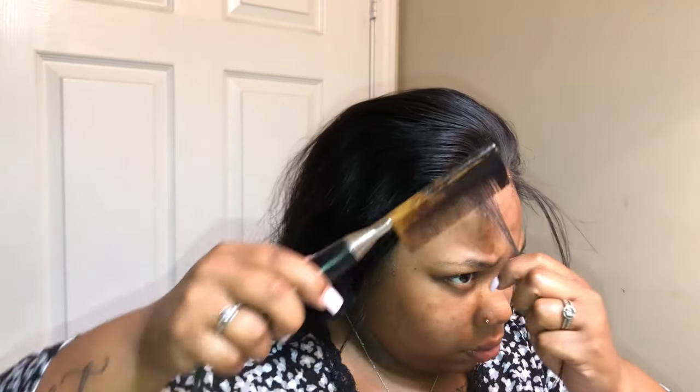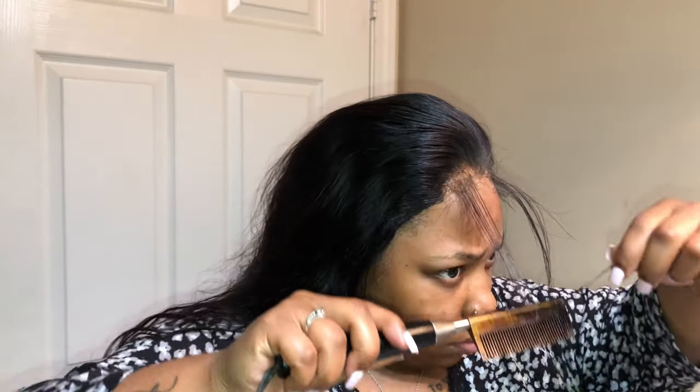So, I'm just carving this out. And I'm just going to put them to the front, so I can really see how I want to carve them. You feel me? So, yeah. So, we're just going to keep on carving. I mean, truly, putting on your wig, there's nothing to it, y'all. I promise. But I'm going to go ahead and hot comb those baby hairs on down. Yes, ma'am. To make sure that they are a little bit more laid.